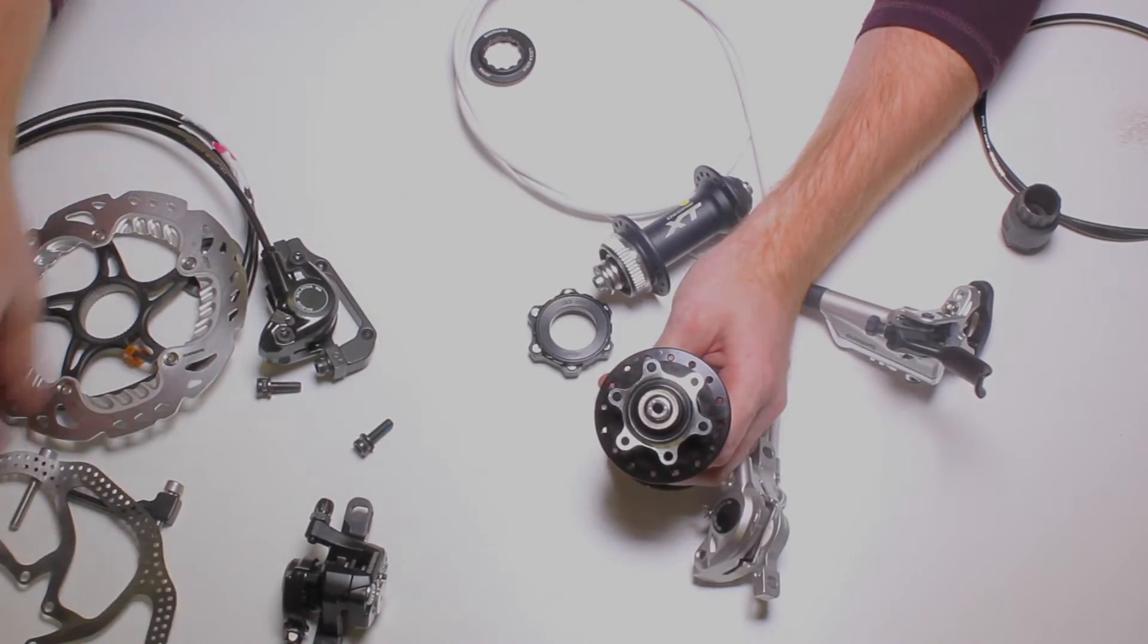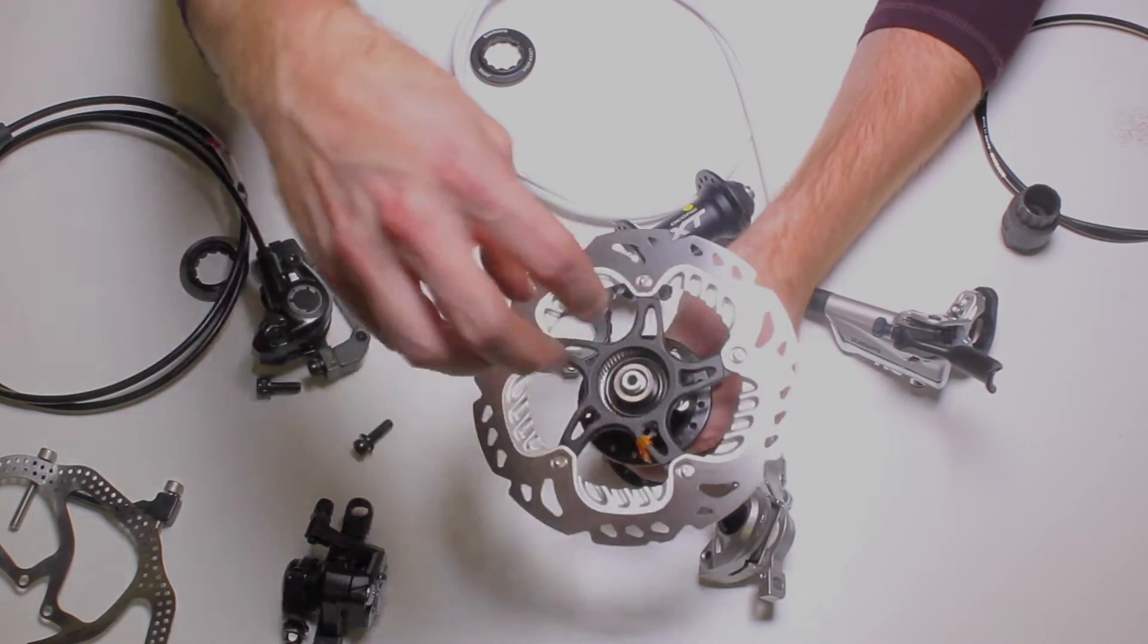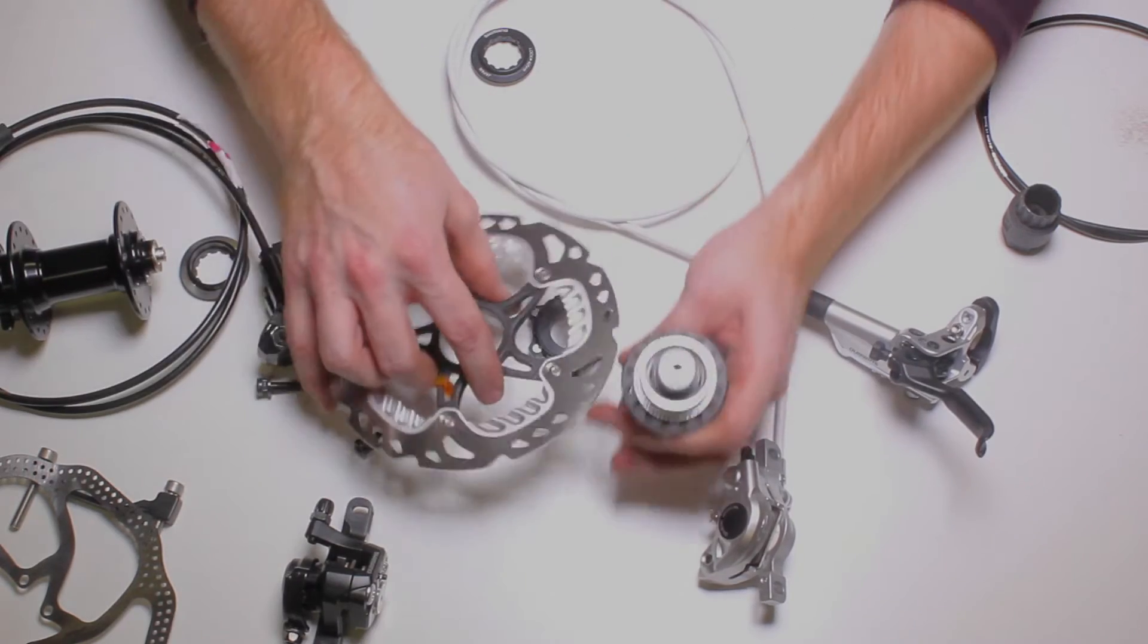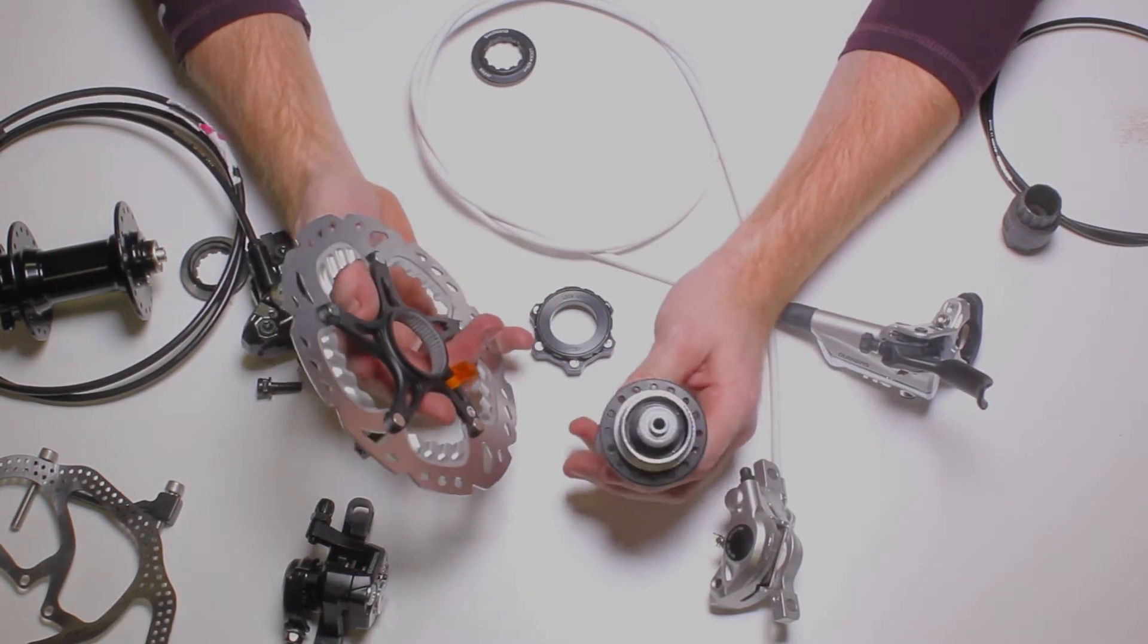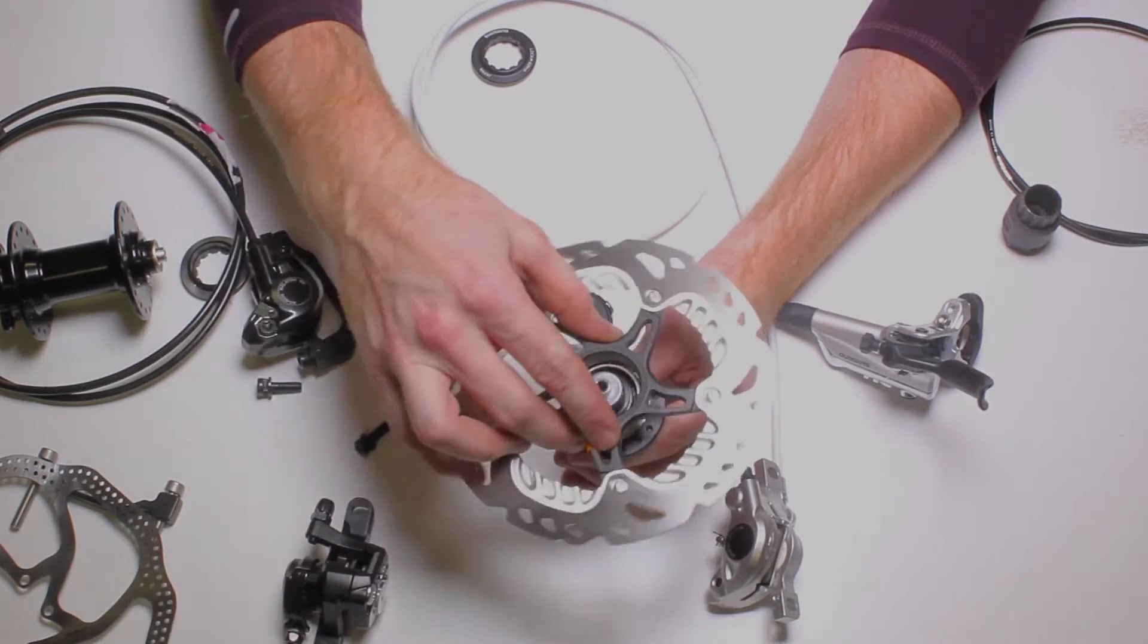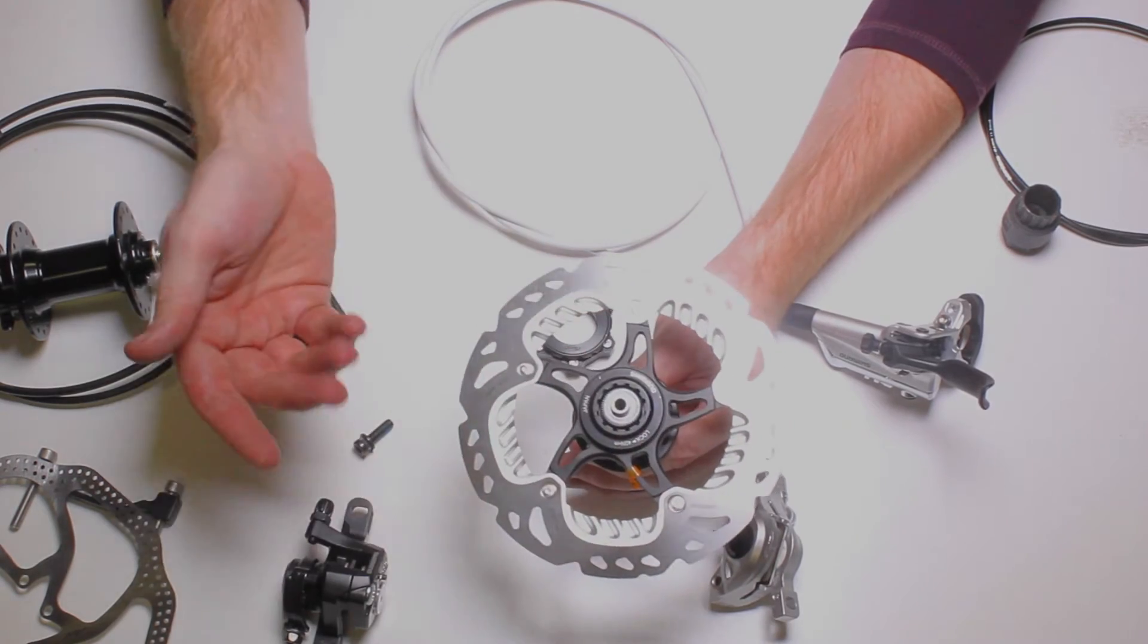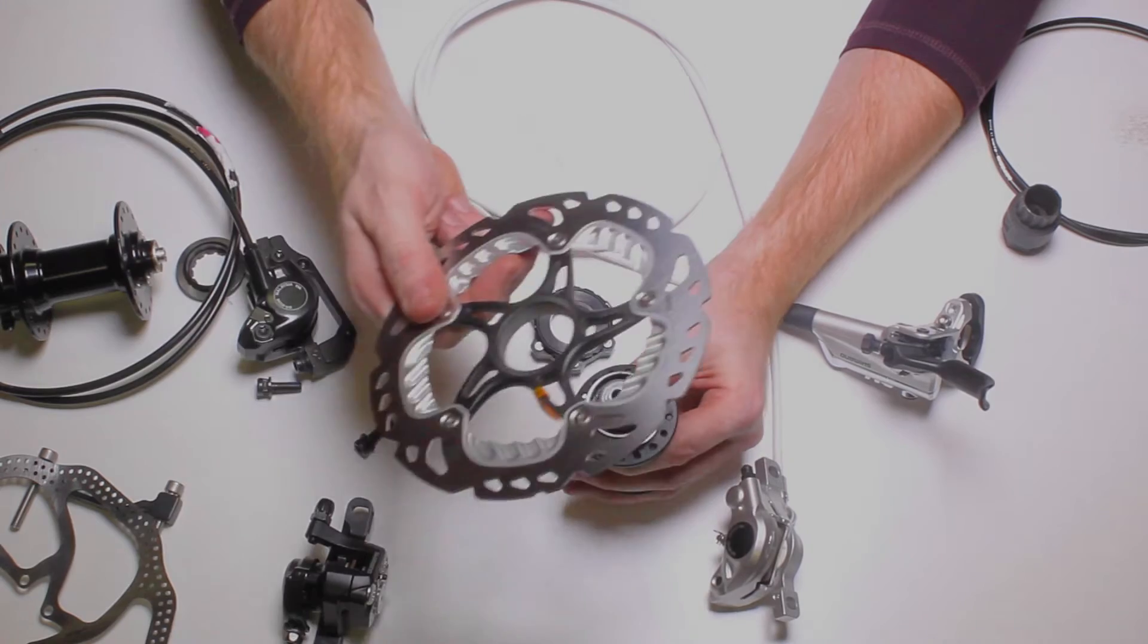If I happen to have a center lock rotor, I can't get that to work. There's no way to attach this. If I have a center lock hub, center lock hubs are nice because they can do both. I can put this on spline pattern, put this in place with the lock ring. It's nice, easy. I can get it on with one tool and one-tenth the time that it does a six bolt.